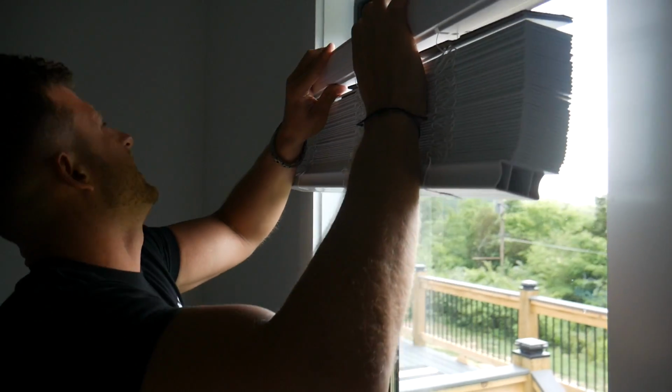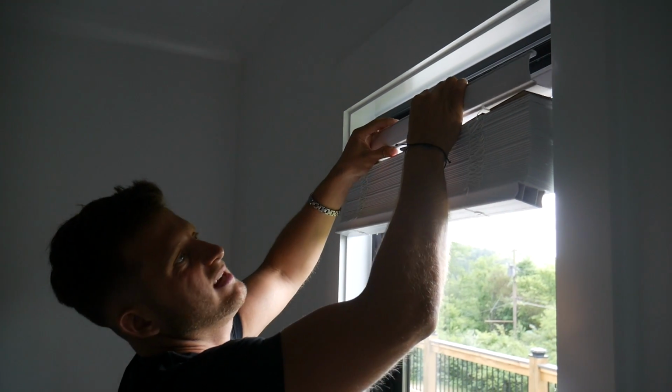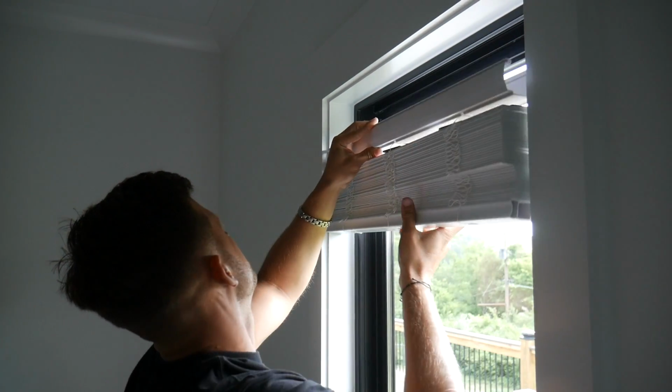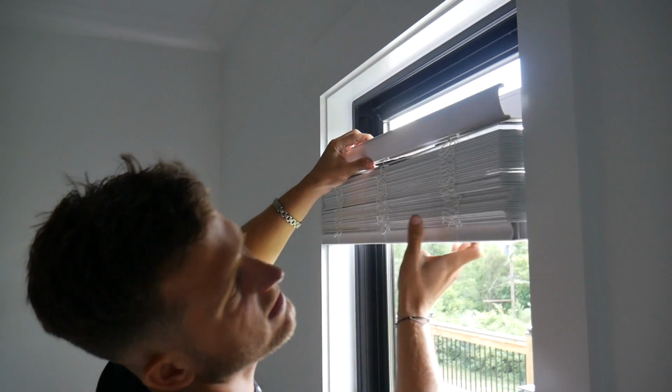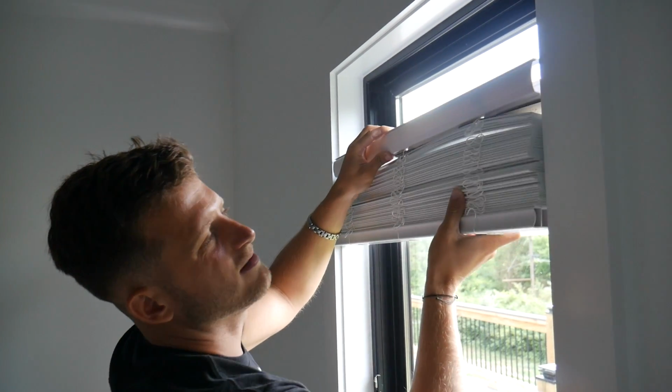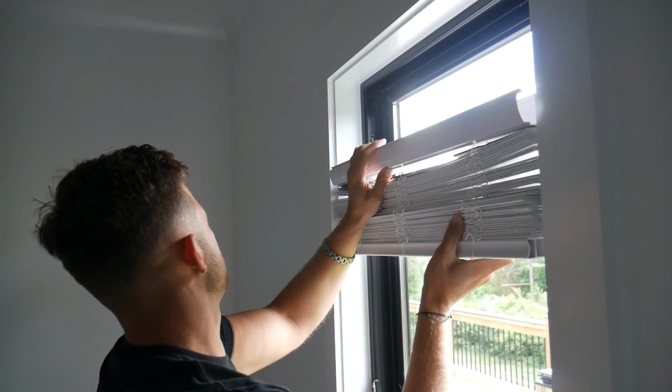So first things first, I always do this just to make sure I have the right size cut, and you want to make sure it fits inside. And this one, uh-oh, we might not fit. It might need to get trimmed down. Well, that's unfortunate. Uh-oh. Or are we good? Nope. Too tight. This one's got to get trimmed down. So we're going to jump over to a different room.